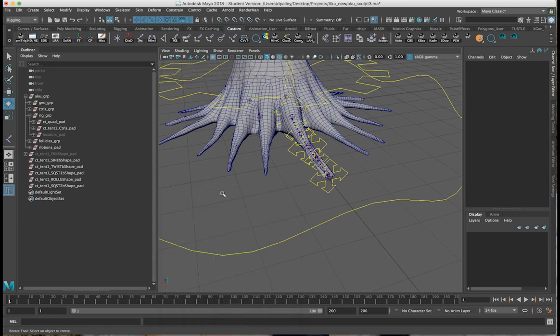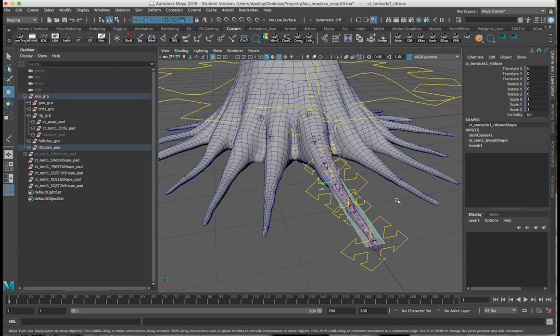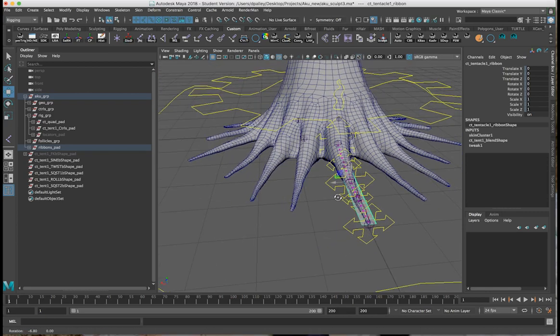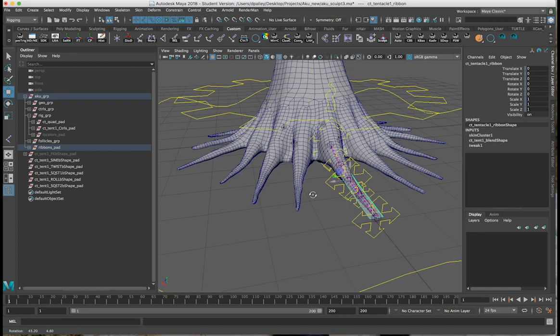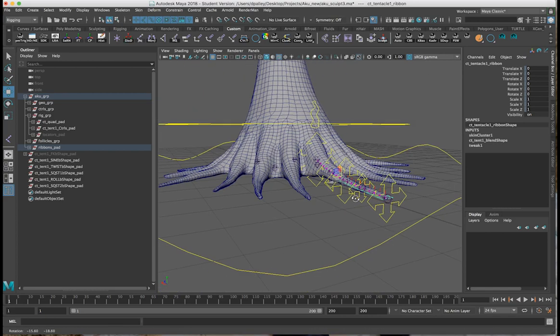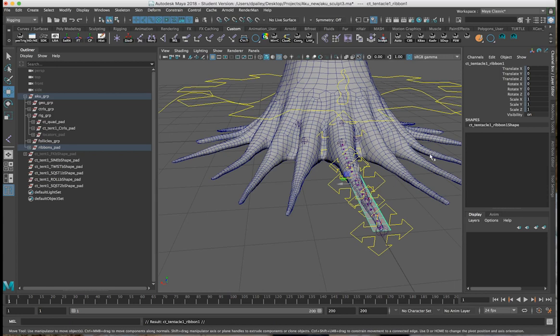to the sine waves. Alright, so I had mentioned in the previous video that we are going to do two sine wave setups here. One for the kind of up and down sine wave and one for the side to side. So we'll actually be creating two of those blend shapes and two of those deformers.